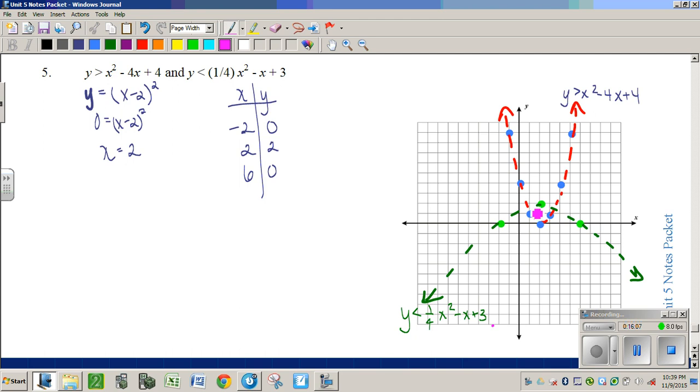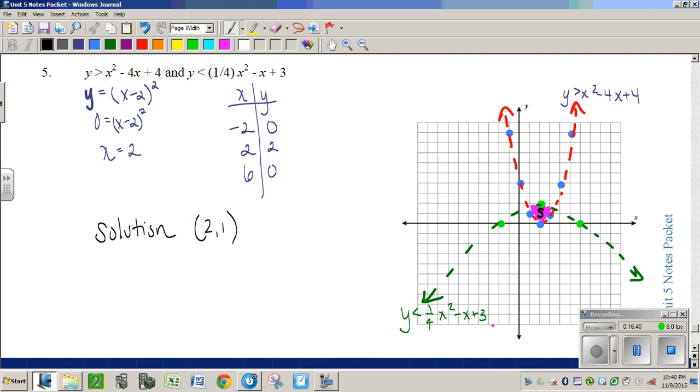And in this case, your solution area would be right this little teeny tiny space where the two of them come together. Okay, so there's two different ways that you can do it, and then you would label it with an S. So sometimes there's a really large solution area, sometimes in this case there's a really small solution area. If I had to pick a point that was in that solution area, about the closest one I could get would be 2, 1. So a solution for both of them would be the point 2, 1. Okay, that lies in the solution area of both of them.